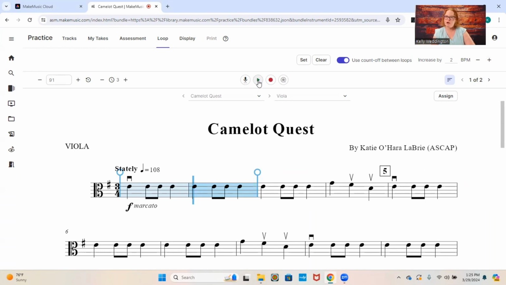And I'll set goals like, okay, we're going to go from 80 to 90 or 120 to 130, and we're going to increase, but if we don't sound good, we're going to stop and practice on that tempo. So the kids like it. That's a really good feature.